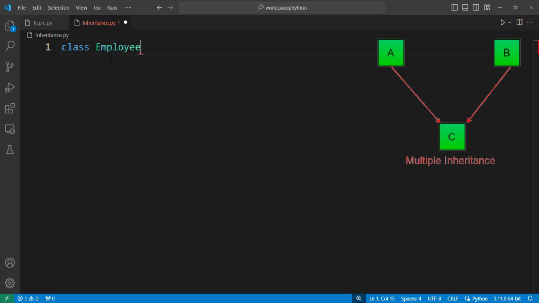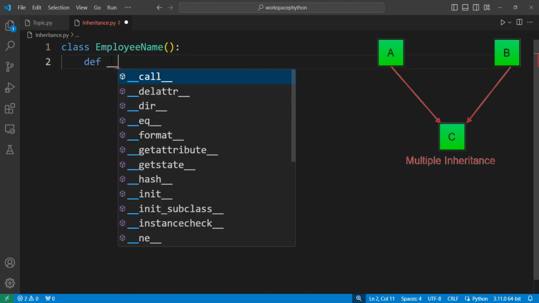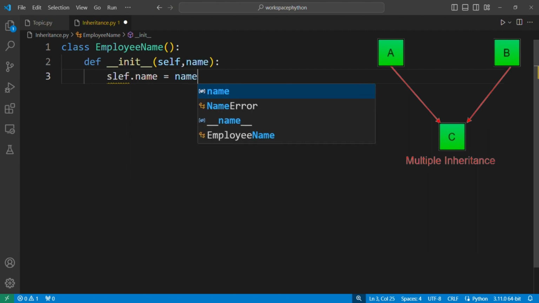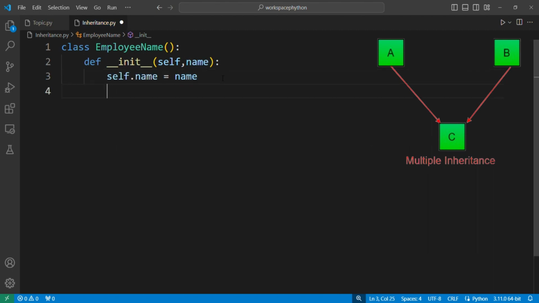First, we have our employee name, as usual, and I spelled it wrong right there. Then I'm going to use the init function, def and init, and have my name in there, and then self.name equals name. And then we are done with employee name.